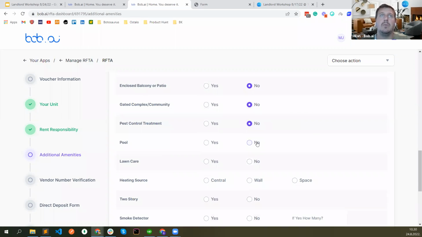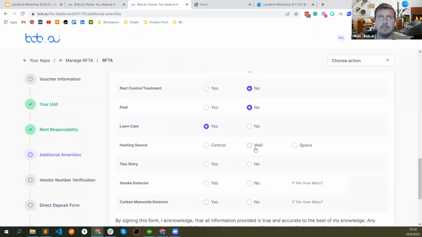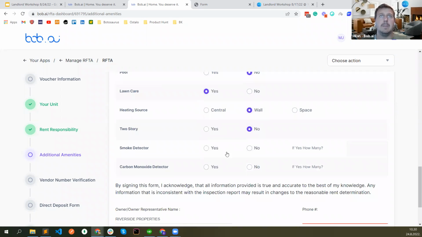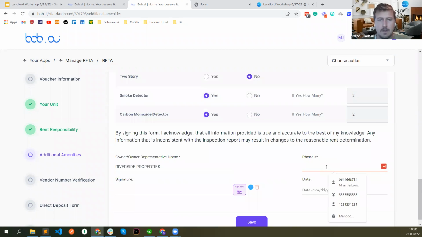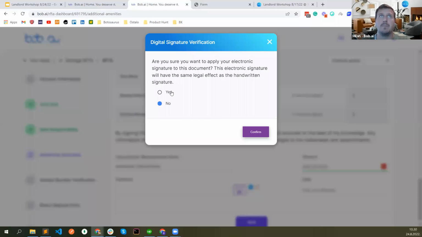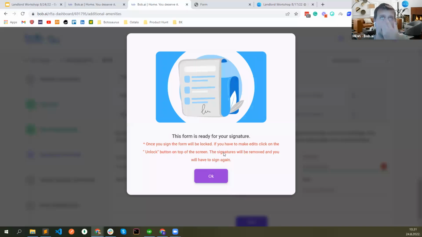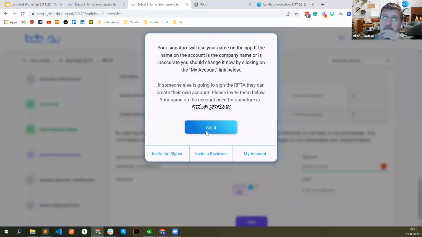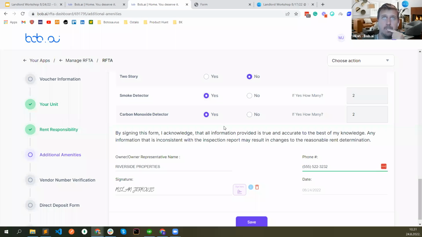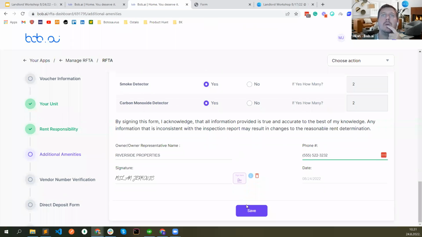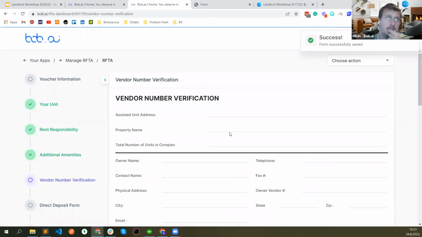So we go through the full document, smoke detector 2, carbon monoxide detector 2, an example of the phone number. Okay, that's signed.